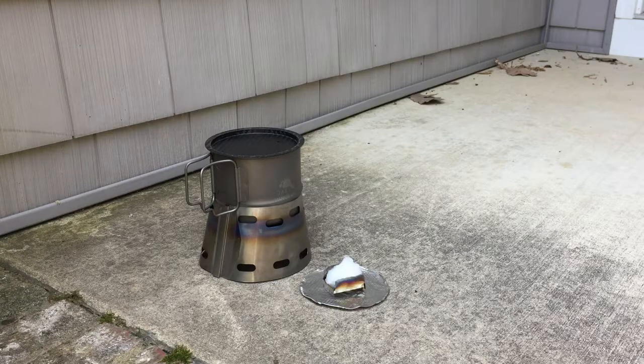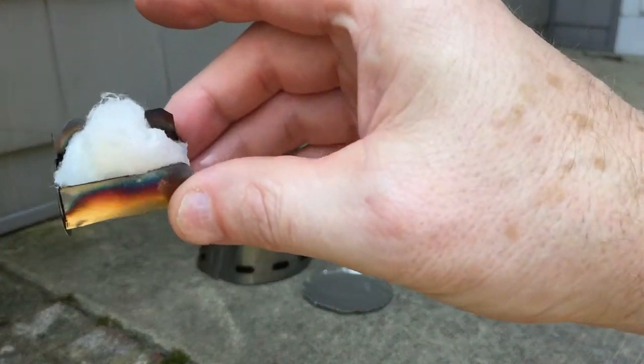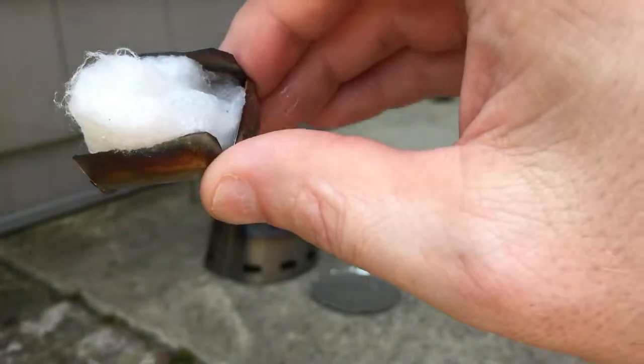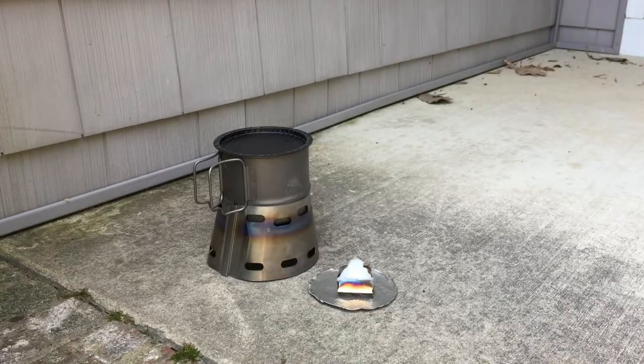The first thing I'm going to say is that coconut oil is barely solid at room temperature. In this case it's summertime out and it's almost going on goopy liquid. I got a cotton ball I've sopped up — it's nine grams, I measured it on the scale. So I've got nine grams of extra gooey coconut oil, and I'm going to sit the pot on top with almost two cups of water.